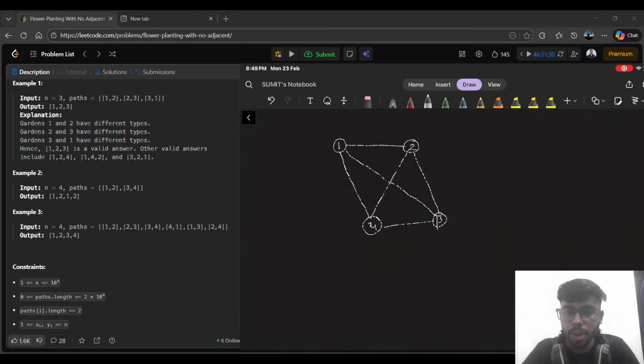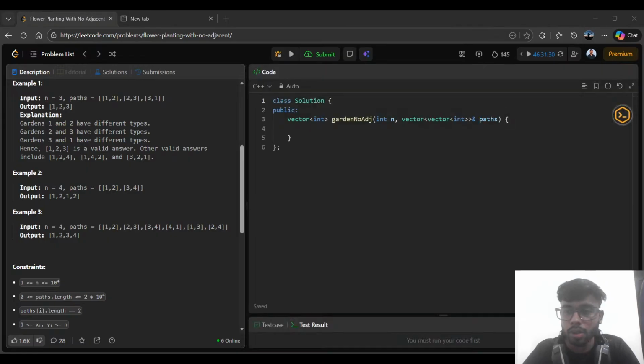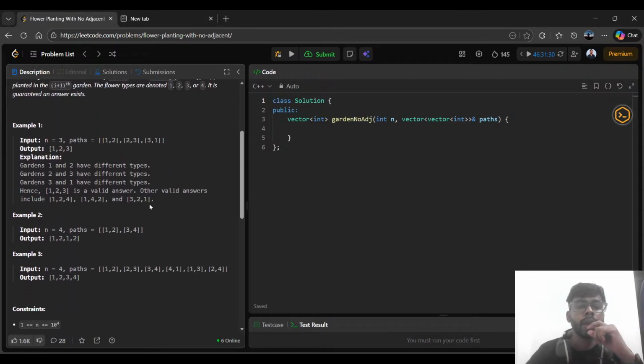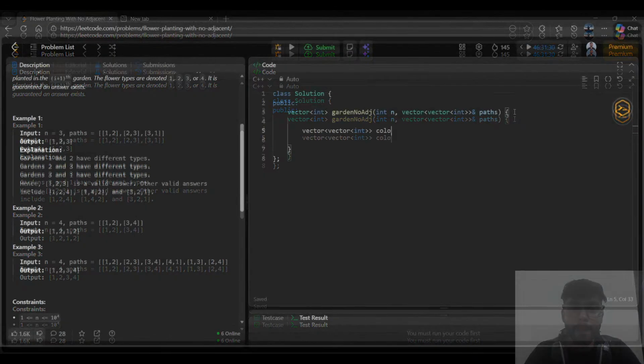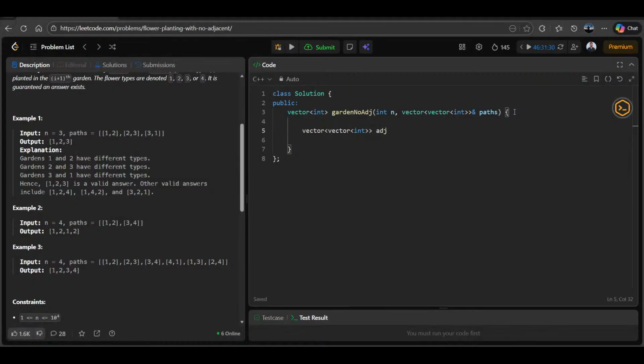Okay, so let's jump into the coding part. Do we need to construct an adjacency list? A vector of vector of int, adjacency of n plus 1.